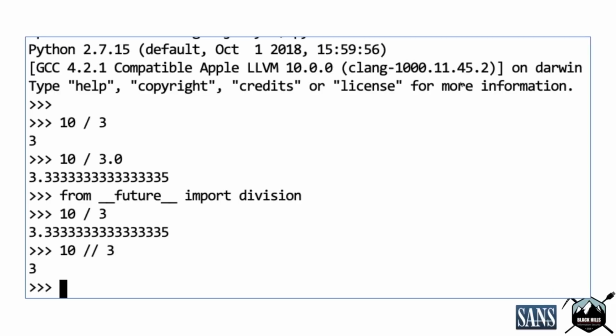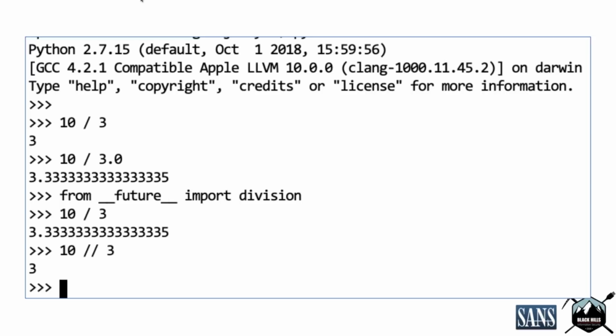This is Python 2, and notice in the first example, I'm dividing 10 by 3 in the Python interpreter. So I have 10/3 typed out, and notice how the interpreter gives me an integer result. Now, you all know that 10 divided by 3 is actually going to be 3 1/3. It is not going to be just the integer 3. If we want to force Python 2 to perform that floating point division, we can make the dividend or the divisor a floating point, and then we would get 3.3333. In other words, we would get a floating point result.